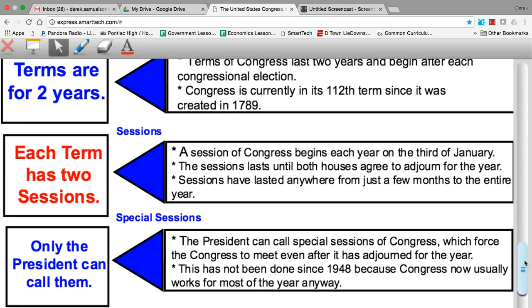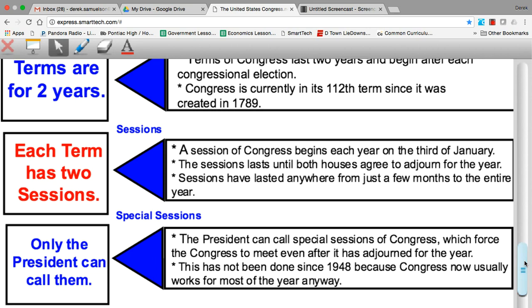A special session is when the President of the United States needs Congress to meet. They've got an important pressing issue, and Congress has already adjourned for the year. Let's say Congress did adjourn at Thanksgiving, so in late November, but then something significant were to happen, a stock market crash happens the very next week. The president might call a special session of Congress, get everybody to come back, and therefore they could all work on that issue and solve that issue together.